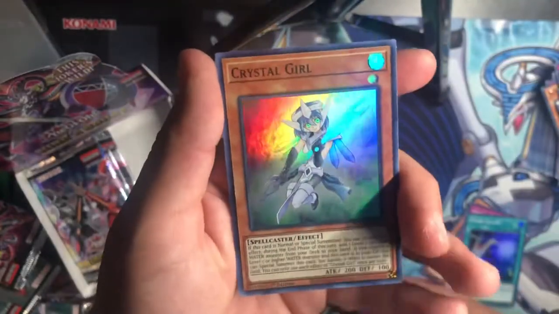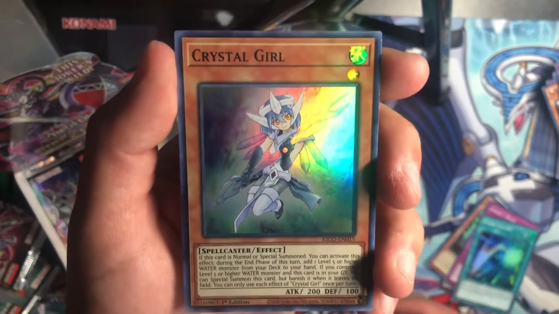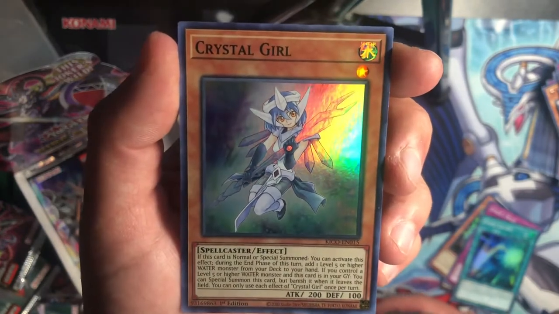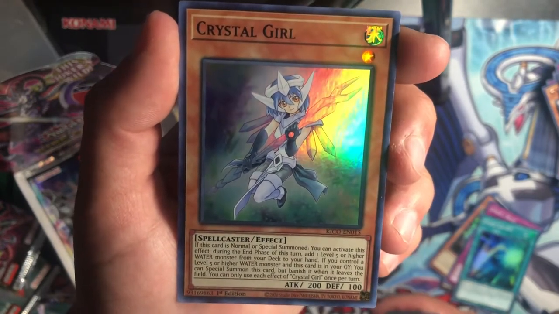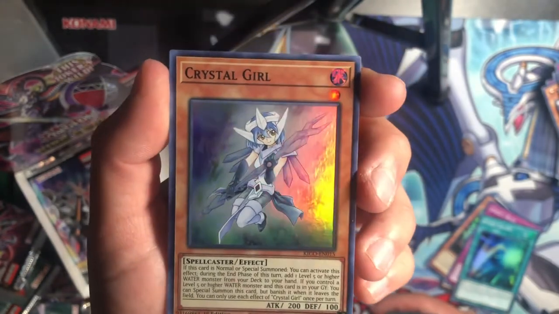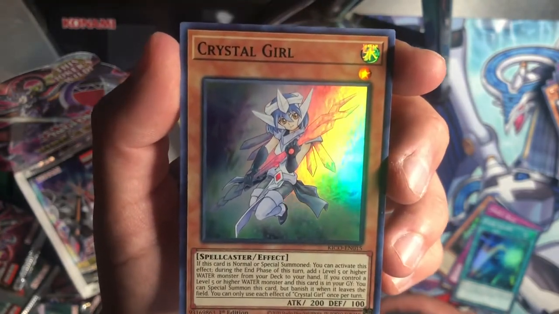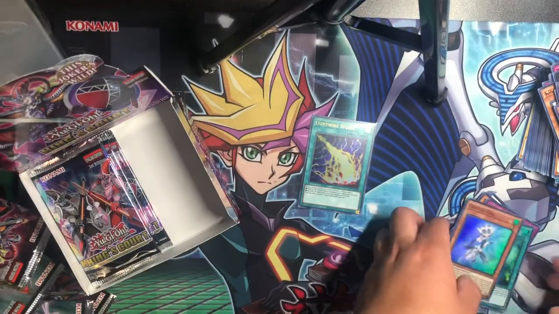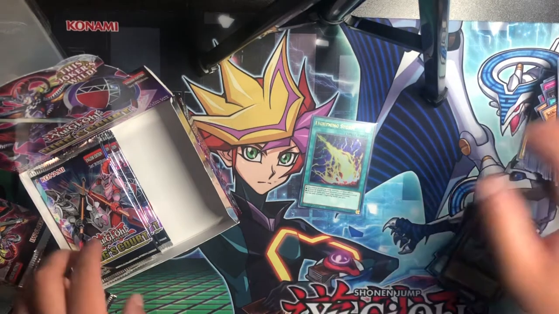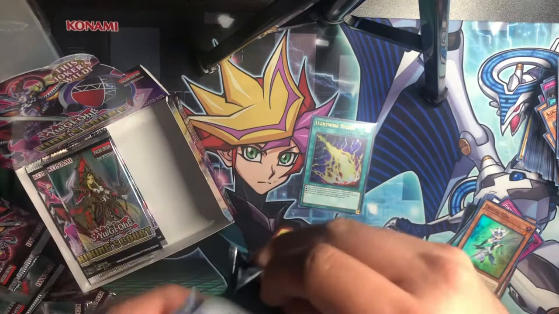Crystal Girl. Okay, this one's interesting. What is this? This card, in real source, can activate either. You can add one level 5 or higher water. Oh, okay. So I thought it was wind for a second. It's a water type, Crystal Girl. Spellcaster. Interesting. I thought it was for Clear Wing Synchro Dragon or something like that. Or the Crystal Beast cards. I guess not.